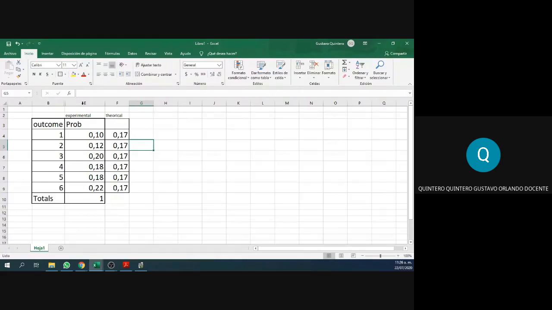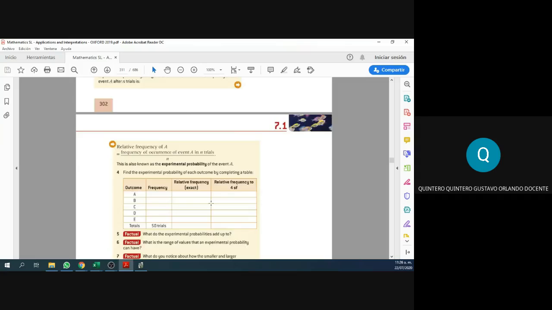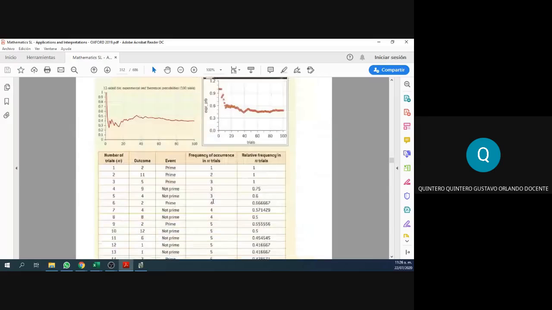So this is the difference between experimental probability and theoretical probability. Theoretical is the one you calculate using nothing but algebra, a full-on division. That is what you do. And the experimental probability is what you do after you do the experiment. You count the repetitions, right? Beautiful. All right. Now that we have these, let's take a look at some exercises.